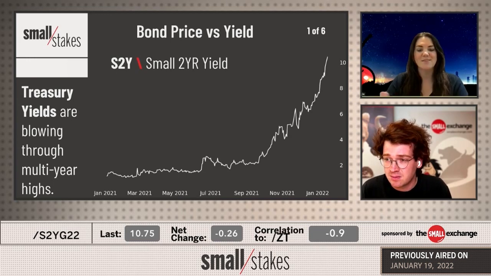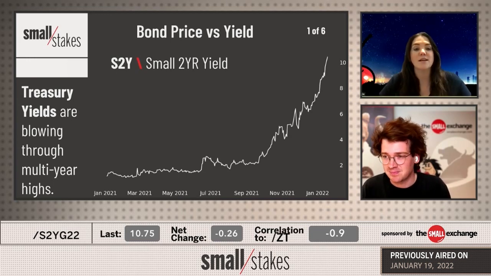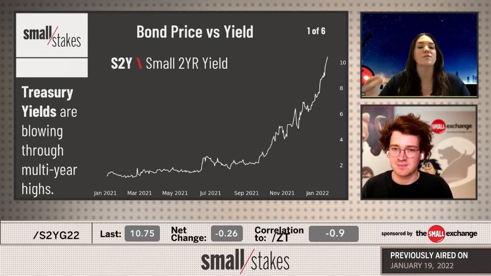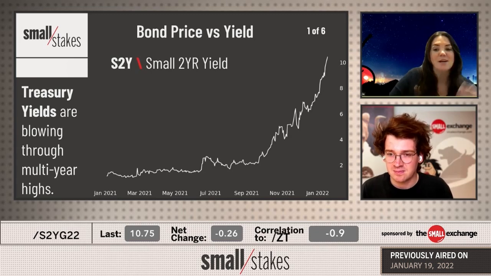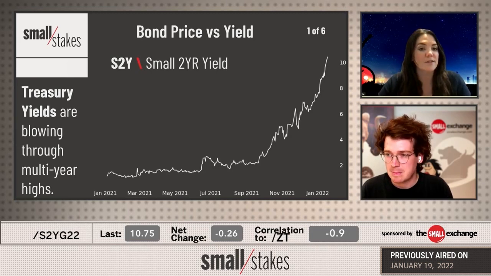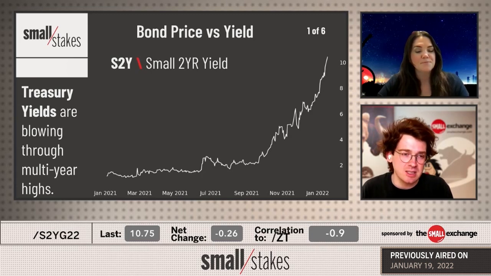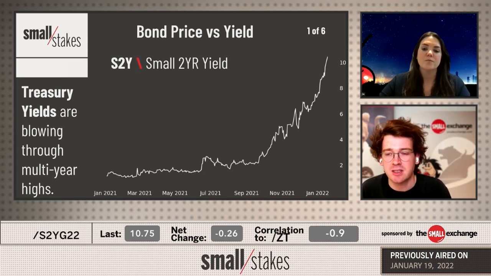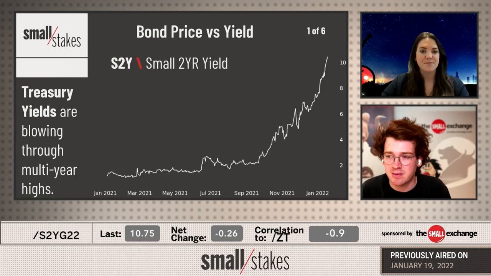Yeah, exactly. I mean, this chart explains it all. And I think the second chart helps drive home the first point and the whole crux of this conversation of those bond prices compared to this yield. But yes, as you can see, multi-year price extreme, partially driven by what we're hearing a lot in the news headlines. Yeah. So this is the big news item, probably why a lot of you are coming to these markets, because you're seeing, oh, wow, inflation's pace is faster than we thought, and the Fed is going to have to hike aggressively and everything else. And this is being reflected just the way that you would think, right?